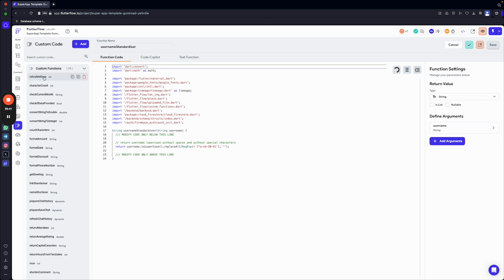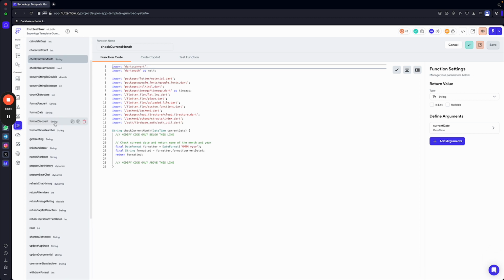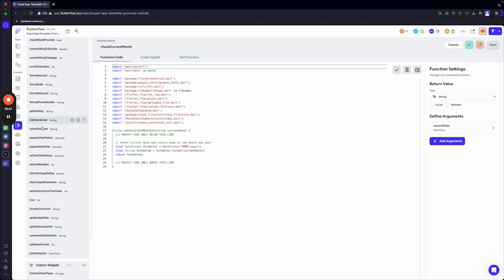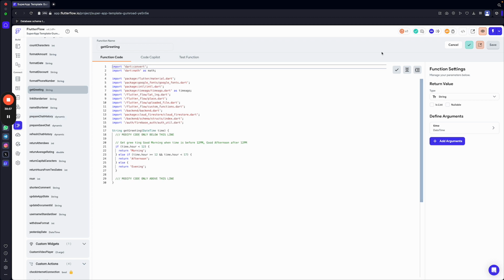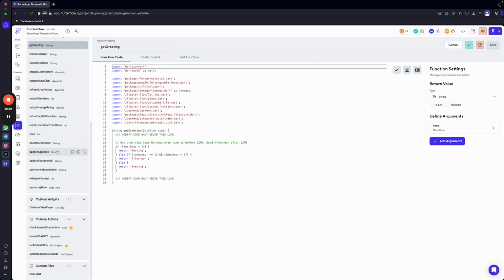So we have everything from calculate days, character count to display how many characters you already typed, let's say in bio, current month check, format date, format discount, get greeting and more. Obviously you can test these functions before you do anything. It's already a lot.